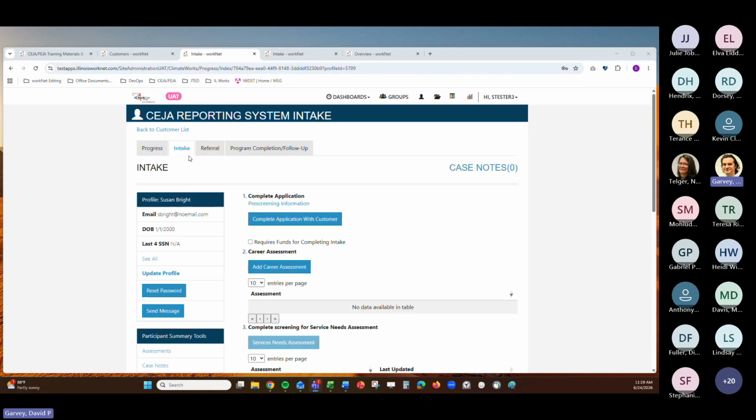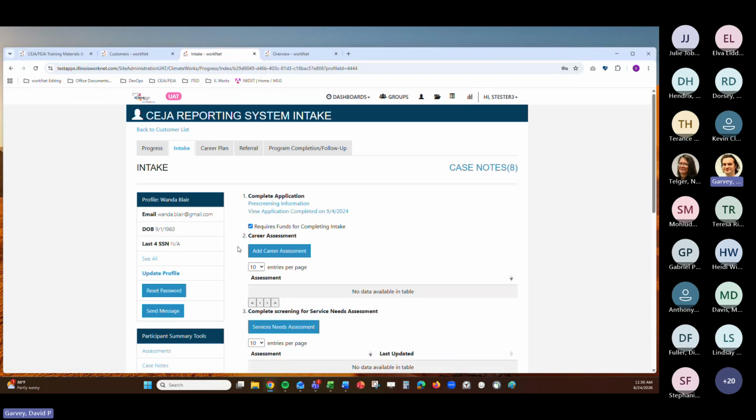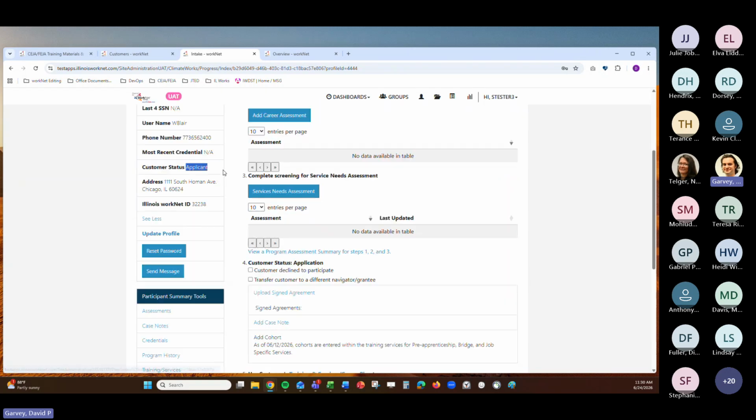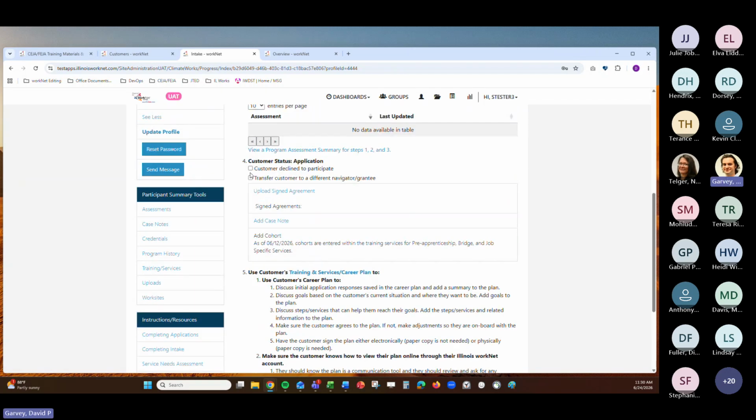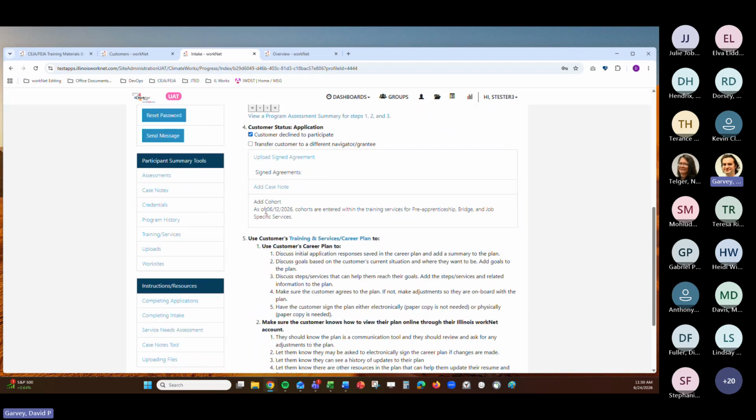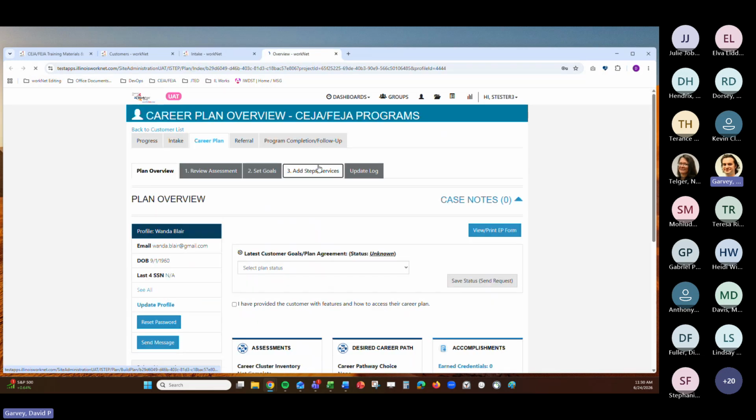We'd never really have that on record here, but in this case, this customer that I've pulled up is an applicant. And if they never participate in a cohort, we can check the box here. Customer declined to participate. It's taking a second here, but there we go. Not enrolled, declined to participate.